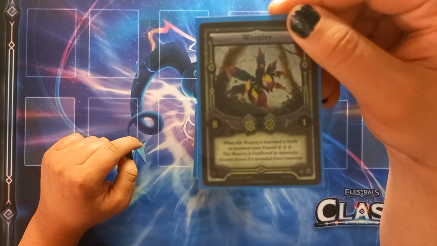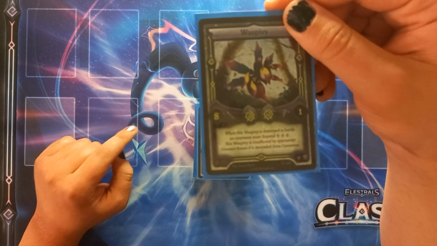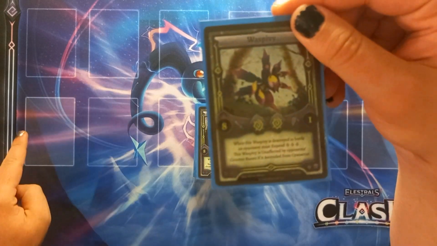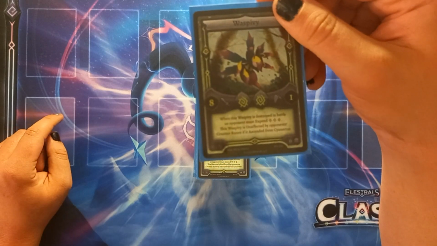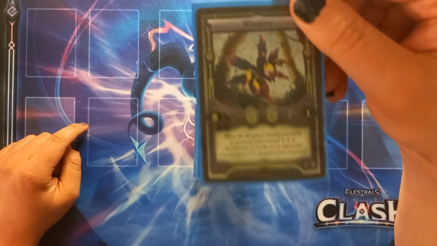So WaspIvy is a 2 Earth Spirit Elestral with 8 attack and 1 defense. It says when this WaspIvy is destroyed in battle, an opponent must expend 3 spirits, so from their spirit deck to the underworld, right? This WaspIvy is unaffected by opponent's counter runes if it is ascended from Cyanectar.